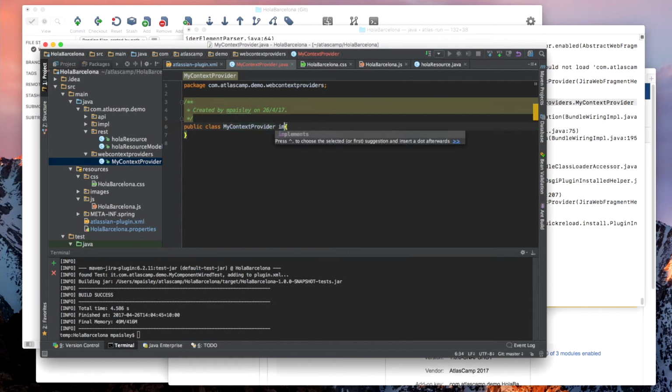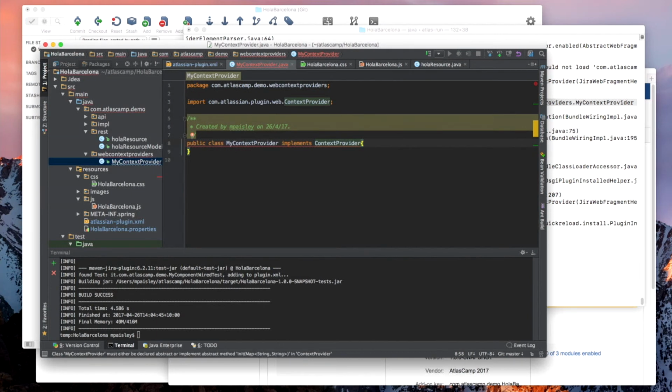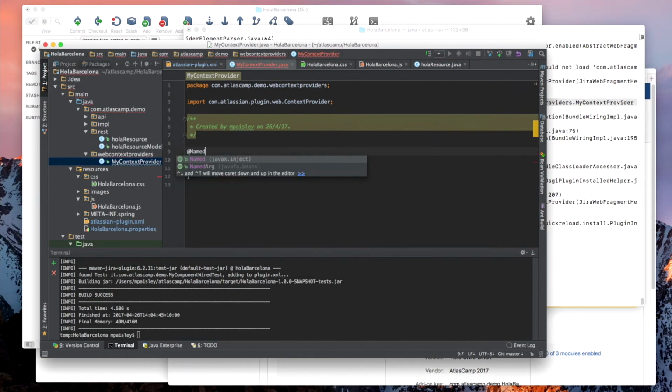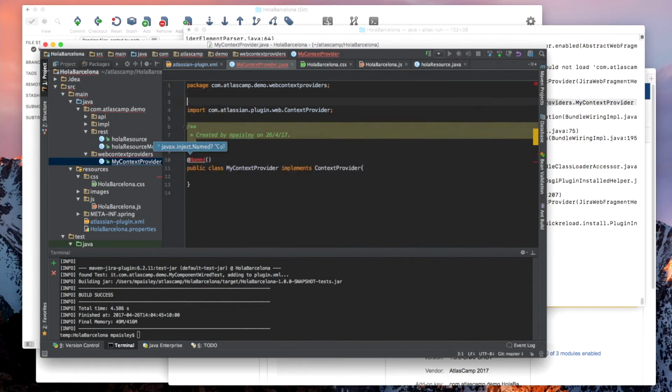Rather than go through a blow-by-blow, I'm actually going to copy and paste the context provider that I created earlier, just because it takes a little bit too long for this demo. But again, the code is all available in the repository that I've linked you to. So, now that the context provider has been created, or it will have been in a moment, well, maybe I am going to take you through a blow-by-blow.